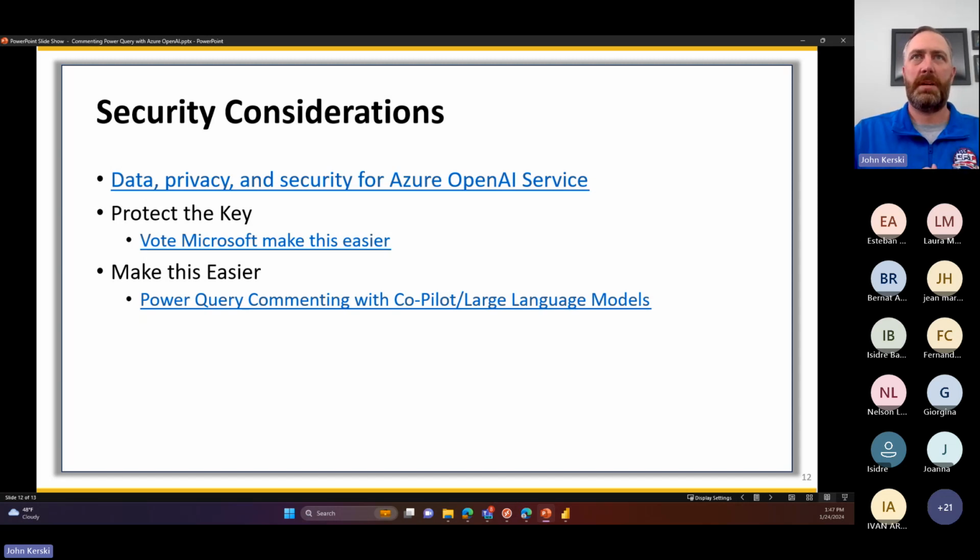And then if you're looking at this going, all right, well, why doesn't Microsoft offer a capability to just right click and say, hey, can you comment my code for me? There's a Fabric idea out there to leverage that. Obviously, there's probably some cost associated with it, but if you're interested in doing that, instead of going through the process of setting up the template and doing the PowerQuery commenting, this is an idea that you could vote up, and hopefully Microsoft eventually at some point starts to take a look at this idea, implement that, and make it a lot easier to comment your code and rename your variables and give you a little more context as you're working with PowerQuery.